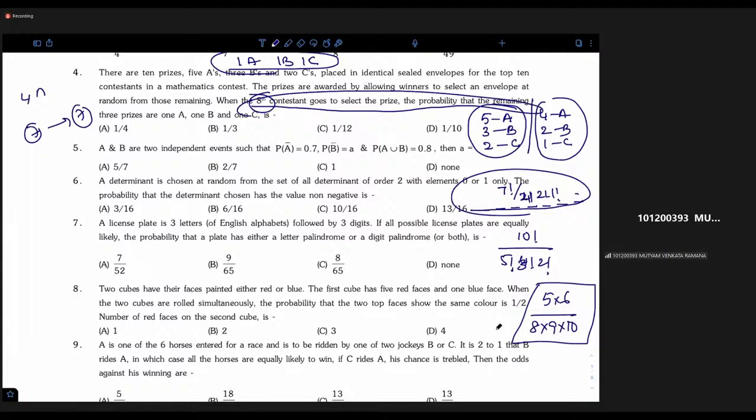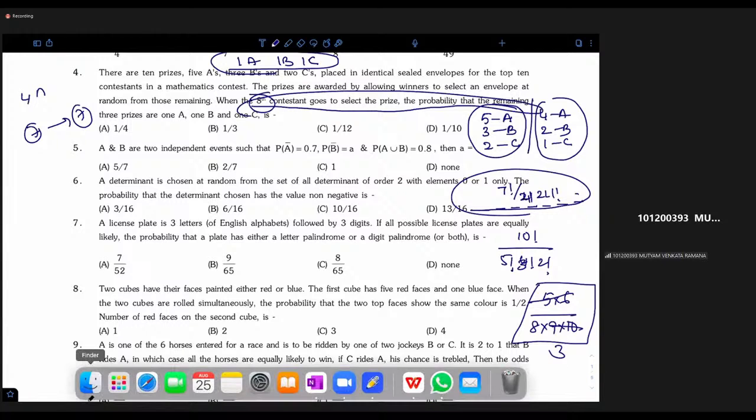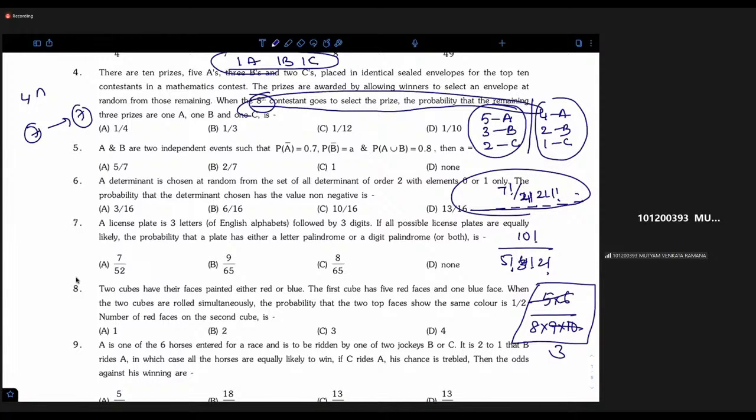By 2. No. You are getting the same thing, right? Yes, sir. 1 by 12 I'm getting, sir. No, 1 by 24, beta. Yes, sir, 1 by 24. I'm getting 1 by 24 also, but they have given us 1 by 4. So I'm thinking, are we making the mistake or did these people make the mistake?